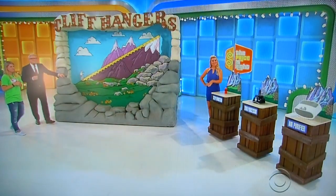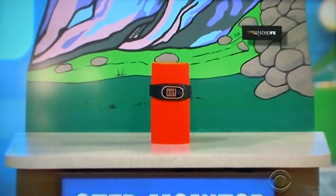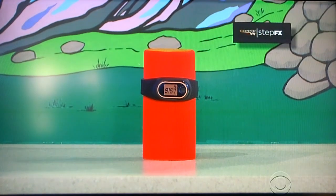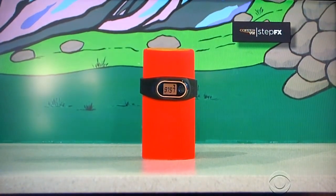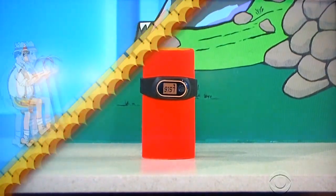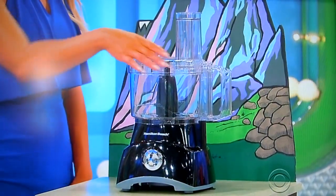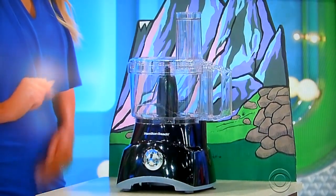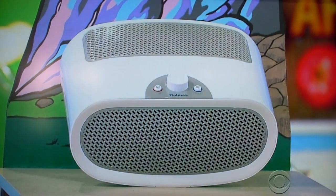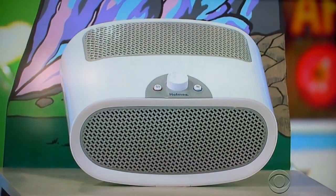Go ahead, George. First up, now you can track steps, distance, and calories burned with a new CopperFit Step FX Activity Tracker. It's like having a personal trainer on your wrist — no complicated setup app, smartphone, or software required. And then next, you can quickly chop, shred, and slice ingredients in this eight-cup food processor. And then finally, this three-speed desktop air purifier is enhanced with baking soda to help eliminate odors.